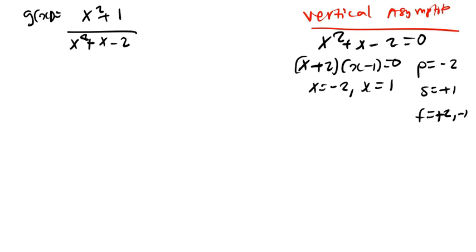So when you want to find the vertical asymptote, you look at the function that you have been given, that is the rational function. By the way, a rational function is a function in the form of f of x equal to 1 over ax plus b, or let me say a over bx plus c. As long as x appears in the denominator, then we call it a rational function.